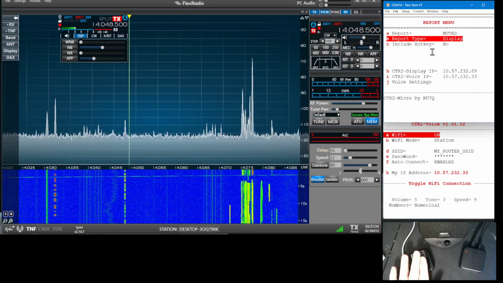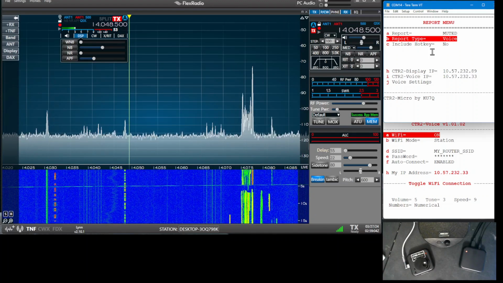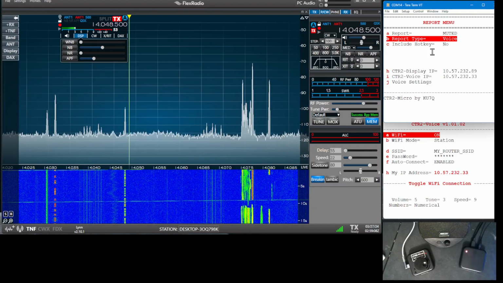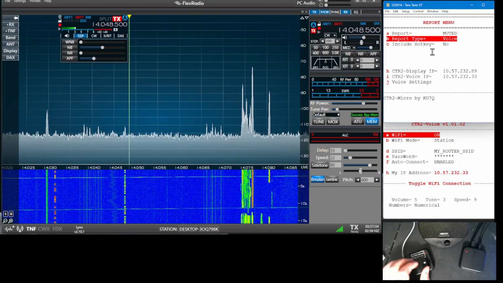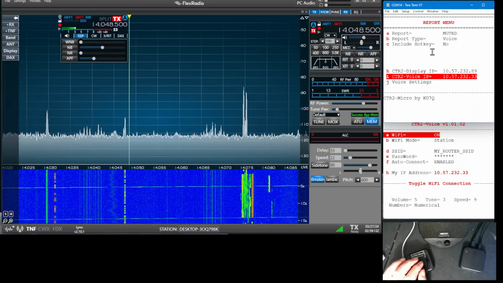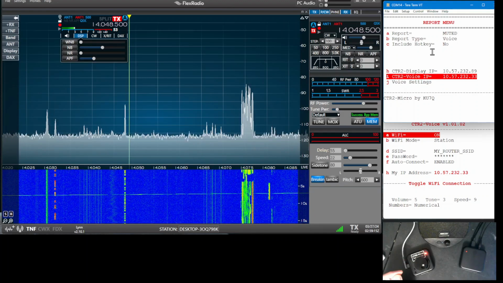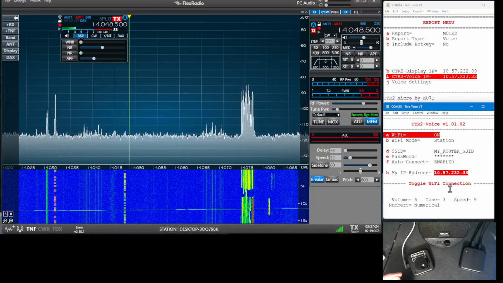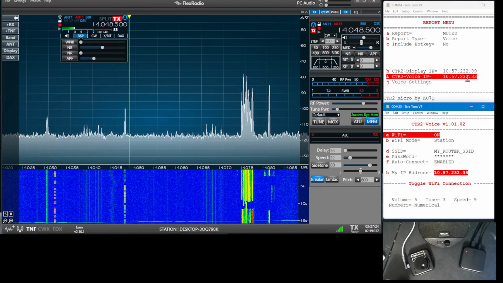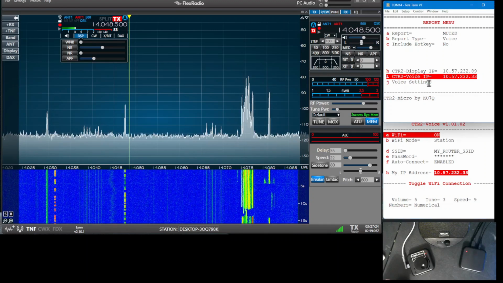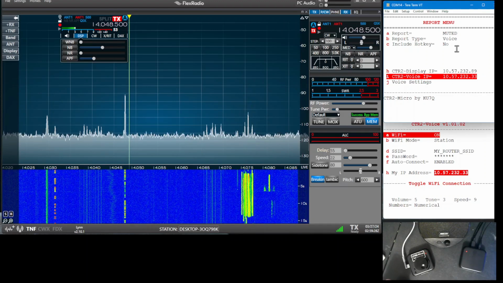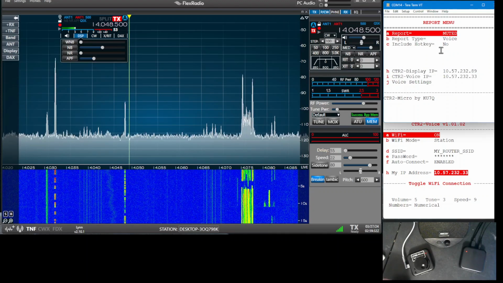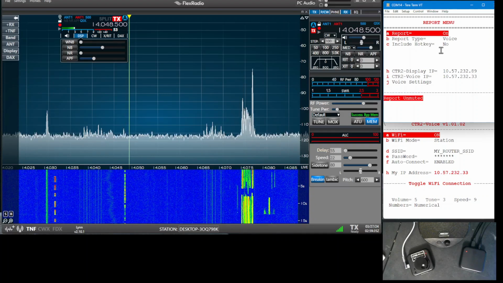Okay, the next option is, of course, the voice report, and that's going to connect via Wi-Fi to the voice unit over here. The other thing the micro needs to know is the IP address of the voice, which is what we picked up down here. So this is the IP address of the voice. I want to enter that in the CTR voice IP field here. Once I've done all that, then I can just go up and enable or unmute the report.